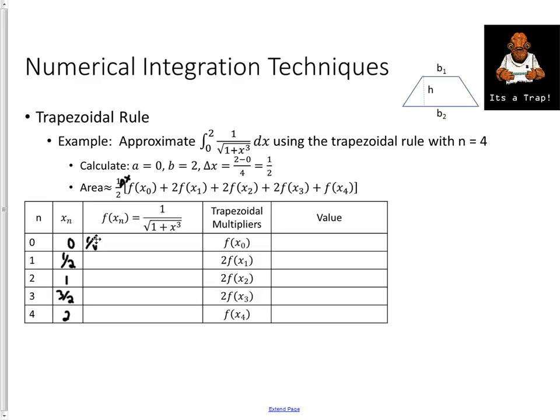So we're taking 1 over the square root, in this first case, of 1 plus 0 cubed. We know that's going to come out to be 1. And I've done this with each of the other ones right here. Let's say we substitute in 1/2. We'll have 1 over the square root of 1 plus 1/2 cubed. When I work that out, that actually comes to be 2 times the square root of 2 over 3. And I've done this subsequently with each of the different values, and I get the square root of 2 over 2 right here for this next one. I get 2 square root of 2 divided by the square root of 35 here.